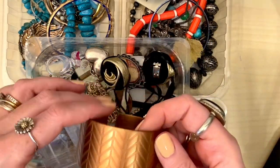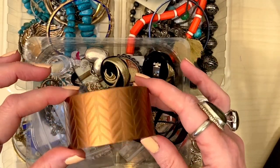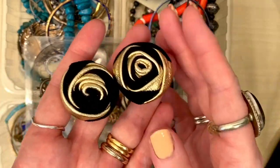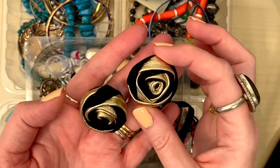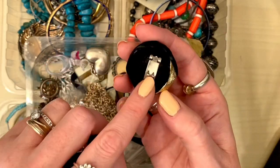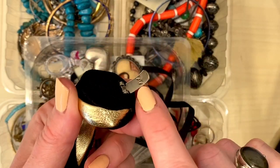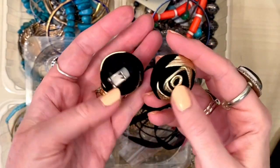These were car boot purchases. I can't quite remember how much I paid for this one — I think it was in a bundle of things, probably about 20p or 50p, nothing special, just a nice costume piece. These fabulous 80s earrings are clip-ons and they're suede and leather. I'm still deciding, but I did wonder if I might turn the nicer one into a pendant. There's no maker's mark on them and they've got these really sharp-looking teeth on the clips, so I'm not sure how comfortable they would be, but they're gorgeous.